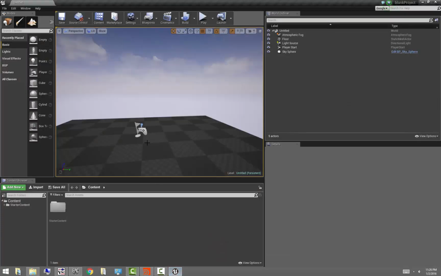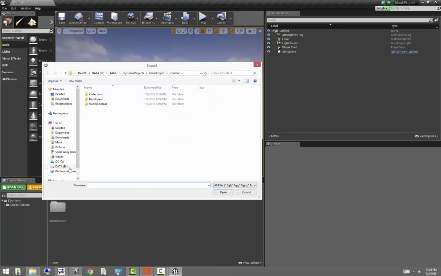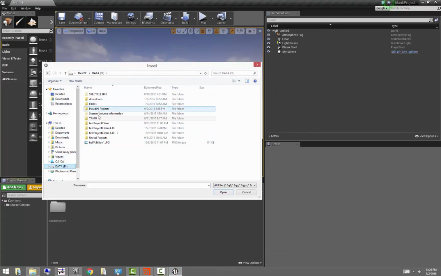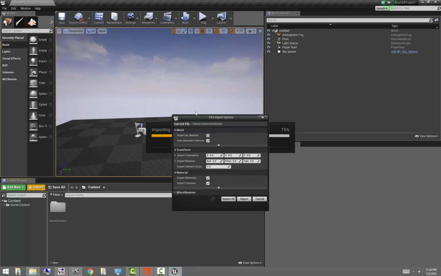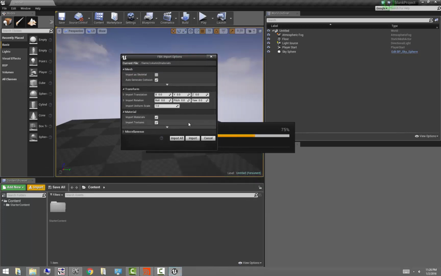And let's go ahead and import it to Unreal to see what happens, okay? So if we go import, and we go to the location of our FBX file, here is import options. If you remember, in import options, we have the option to import material and also import textures, which is cool.